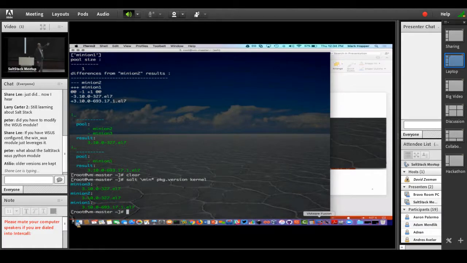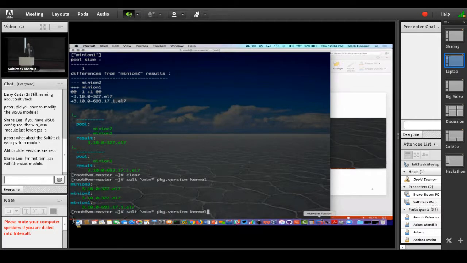So in this case, Minion 1 is not vulnerable because it's got the latest kernel, but Minions 2 and 3 are vulnerable. But in my previous example, you actually saw 2 versions of the kernel, so it's a possibility that it could be vulnerable. So we can go out and search that, and I've got a tool that, actually, I've been at Salt for 3 years and I didn't even know this existed, so it's kind of cool. I'll show you that here in a minute.